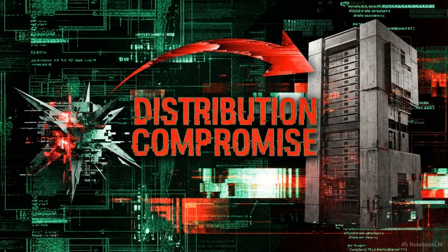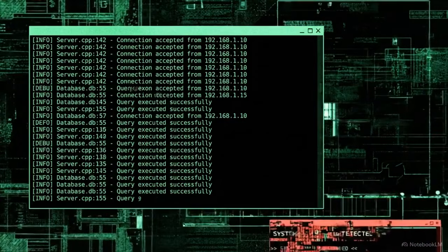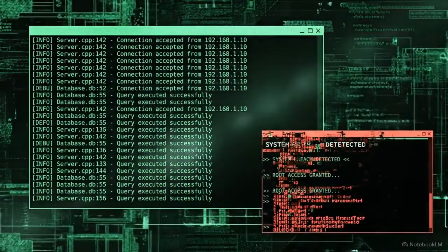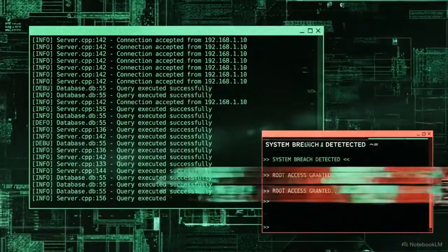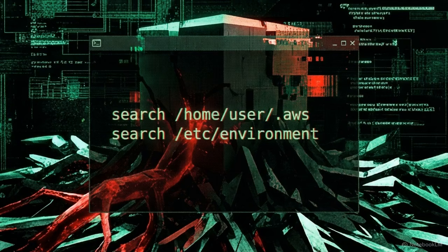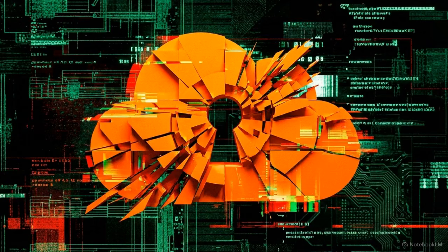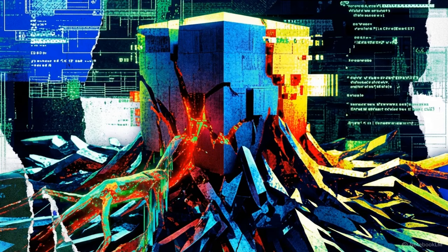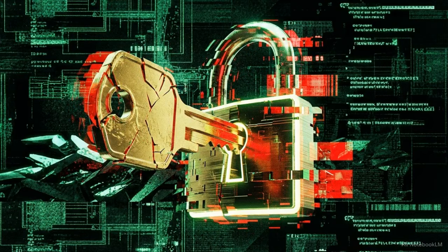Wikipedia defines this dynamic as a supply chain attack, a method of attacking an organization by targeting less secure elements in its distribution network. Once installed, the malicious code did not break the application or trigger immediate system alarms. It went to work silently in the background. Security firm Armo reported that the code actively swept the host machine for specific high-value targets. It searched for AWS credentials, Google Cloud Access, and SSH keys, the cryptographic keys used to securely access remote computers.